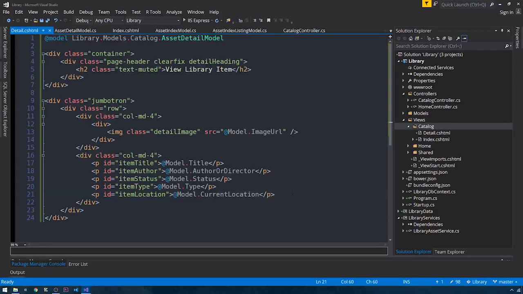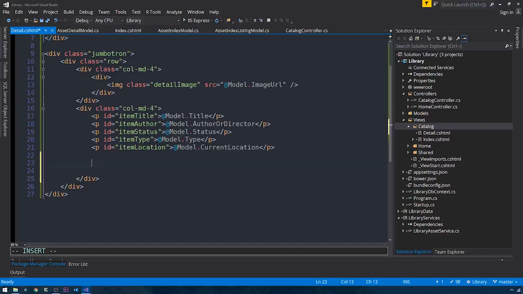And then now what I'd like to do is to create a little section here that's going to look different depending on the current status of the asset. So we want the user to be able to check the item out if it is available. So if no one else has it checked out or has a hold on it, then the patron who visits this page should be able to check out the library asset. And if it is checked out, then I'd like to display the name of the patron who has this item checked out. And so we'll start with an @, or if you hear me say spiral, that's what I mean here. So this allows us to write Razor syntax to dynamically generate the HTML that we display.